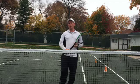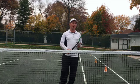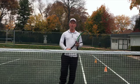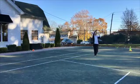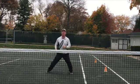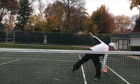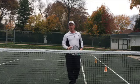It's important when trying to pass the net player that the ball is hit far enough in the doubles alley so it's not intercepted. We'll look at an example now of a ball that's not hit well enough up the doubles alley and one that is hit well enough up the doubles alley. Keep in mind that the net player is going to have to be responsible for covering both the cross-court ball, the down-the-line shot, as well as place shots over their head. So they're not always going to be covering the doubles alley as well as I'm covering it now.